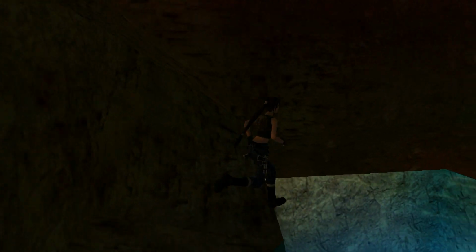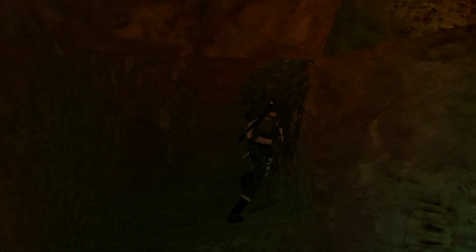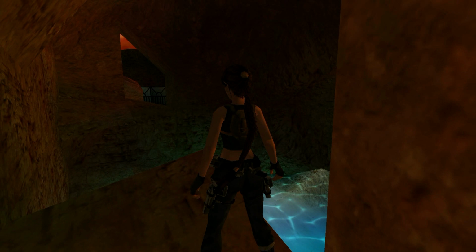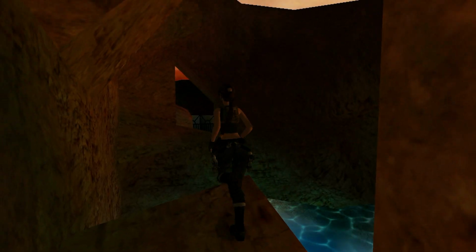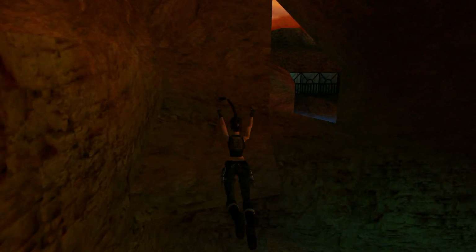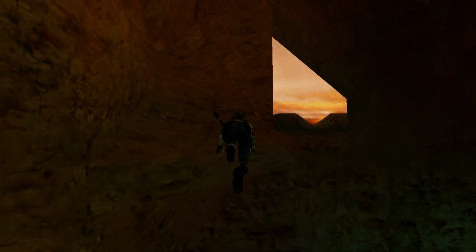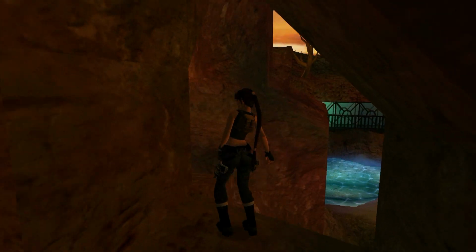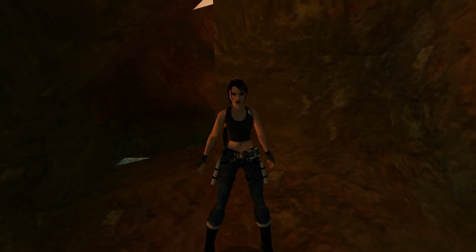Do another running jump here. And hopefully this time we will not mess up the jump as badly. Oh, grab the ledge. I very nearly didn't make that. And jump through here. It's all a little bit hairy here. You need to be really careful.